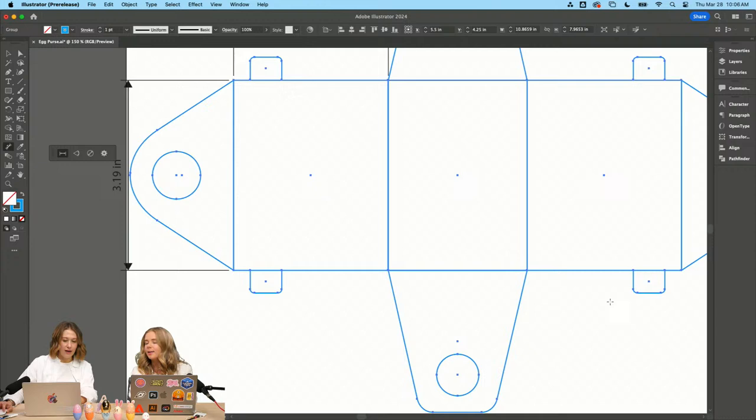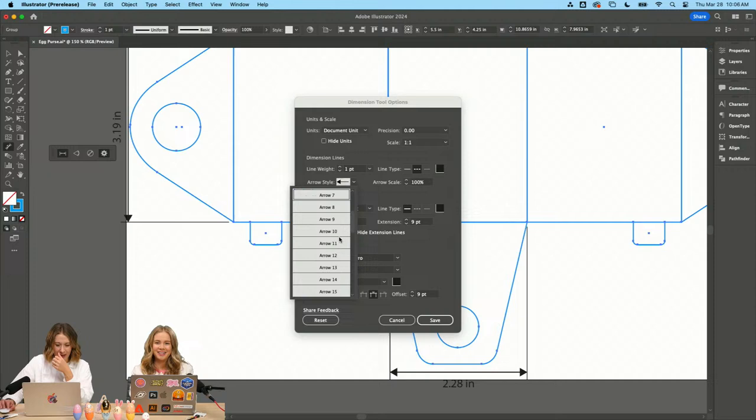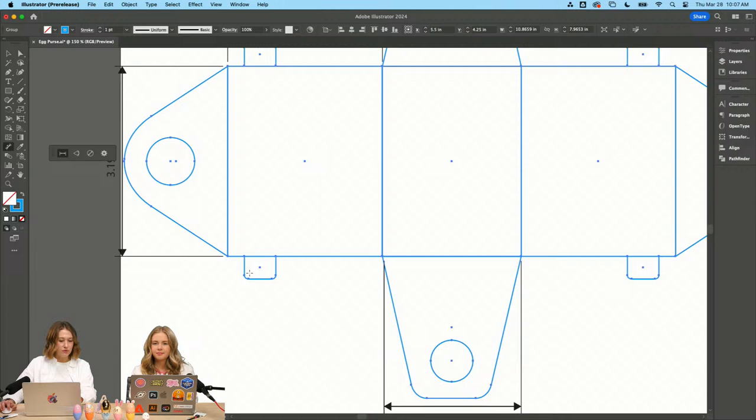But I'm just going to go through and add dimensions to these so you guys can see how fast and how easy it is to use this. And you can also change it. So if you want to change the arrow style, if you want to do dash lines. Oh, so you can make it look prettier too, even though they're just printer markings. Right, yeah. I kind of appreciate that. Make your files look nicer. Yeah. Turns out designers care about this stuff. So you could choose a different arrow style, anything like that. I'm just going to reset it because this is pretty standard for me, and I'm fine with that. So yeah, you would just go in here and measure these out.